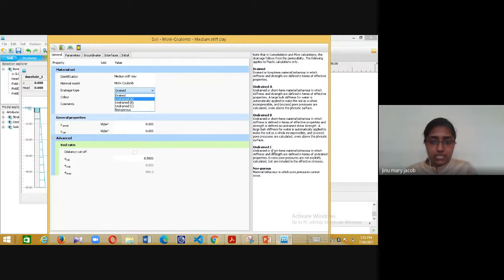And in undrained C, both are undrained, but that will take a higher stiffness parameter for the soil, because there's already a stiffness for water and we are taking full stiffness for soil. So for clay, it's preferred to go for undrained B. So we'll give undrained B.